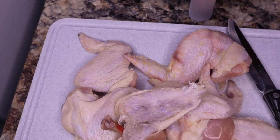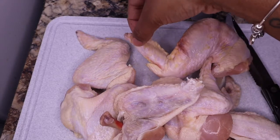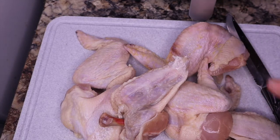Okay, y'all, so I'm just gonna cut the chicken up and make them into little wingdings. I'm gonna take this part off because we don't need that. But I'm gonna make them into little wingdings and just cut them up, season them. Then we'll put them in the air fryer.